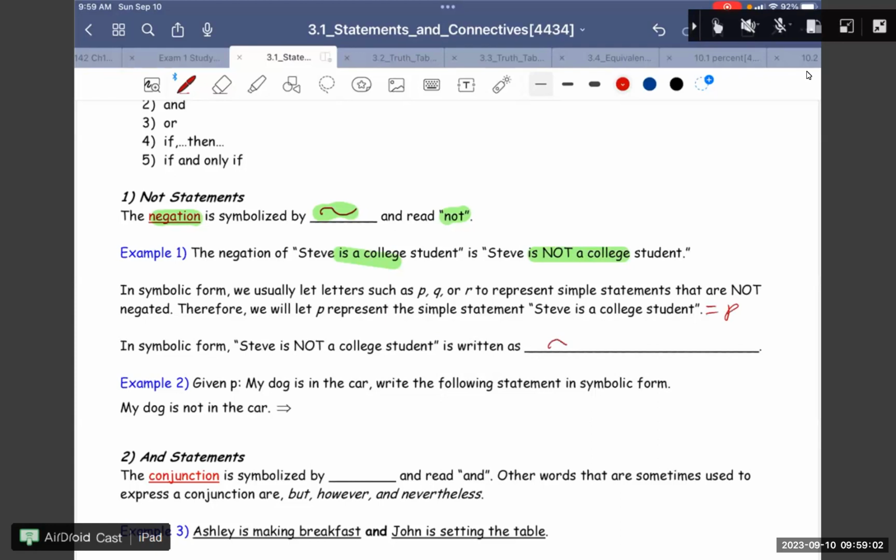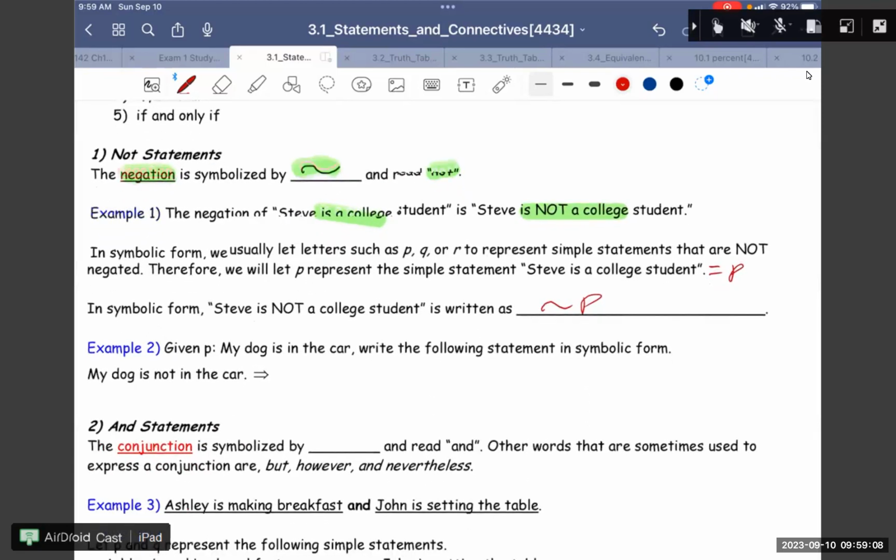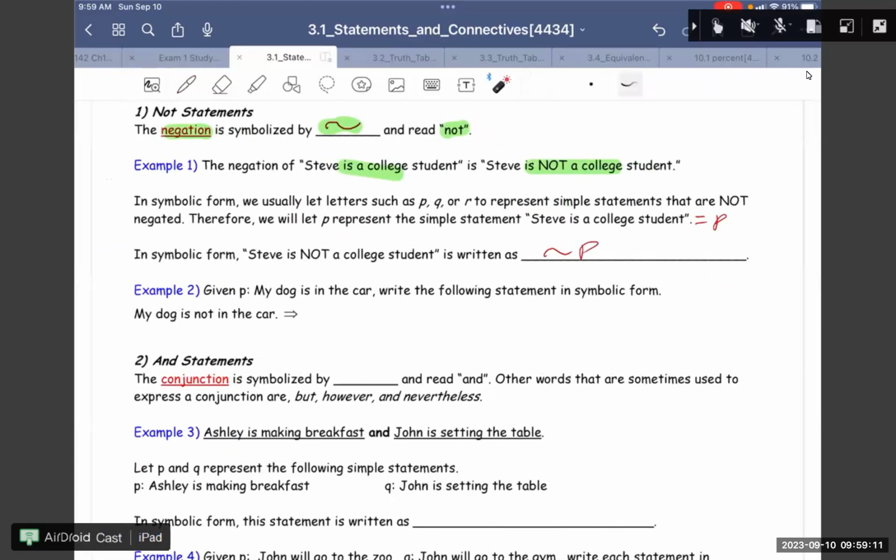We can write it down as P, and this one as not P. So the negation is the squiggly line. Remember this, this is the not.